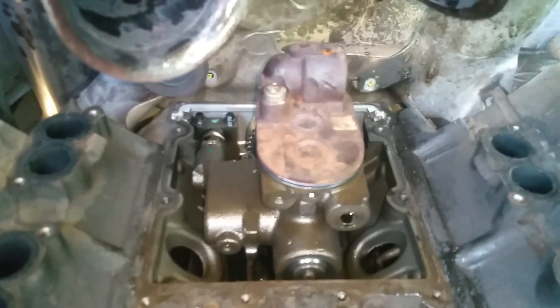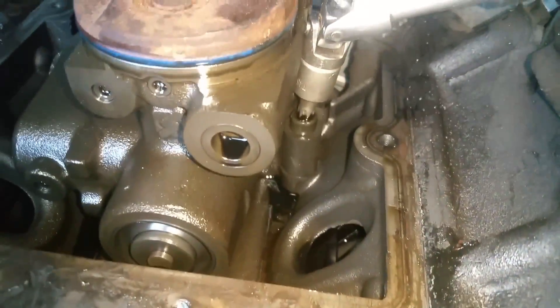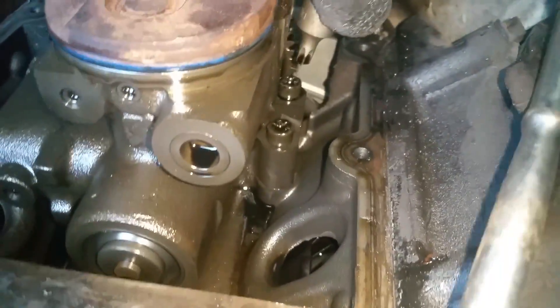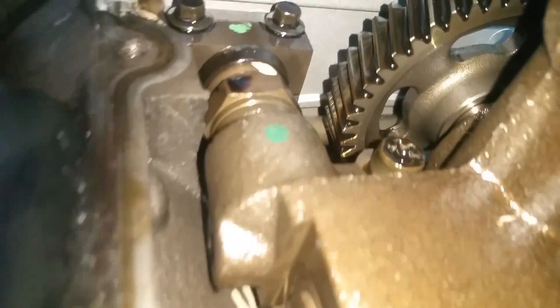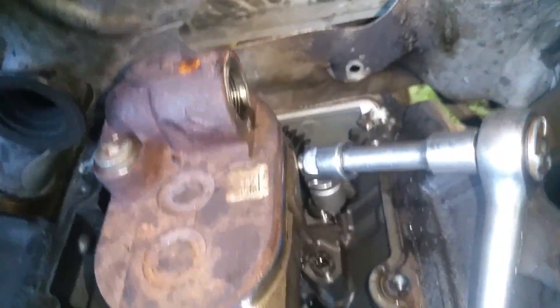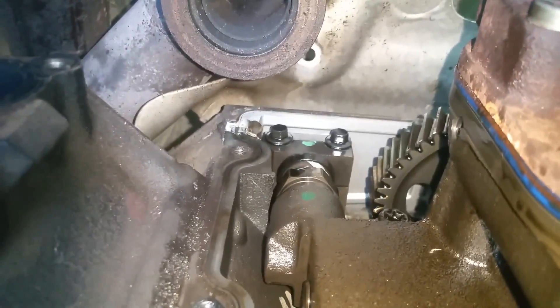Right now I'm getting these T-45s on this pump. I'm using a stubby T-45 and I've also got a swivel on there just because of the way this is made. There's one there and one right in the back, then one over here on this side that's not too bad to get to. I'm just getting those loose and I'll have to contend with those two 8mm bolts up there as well.